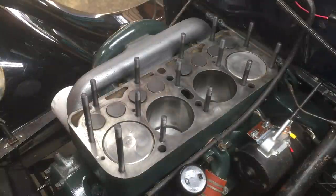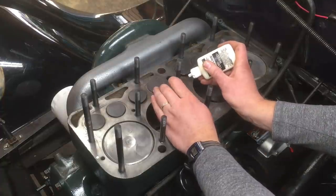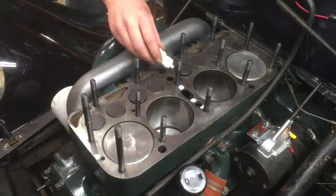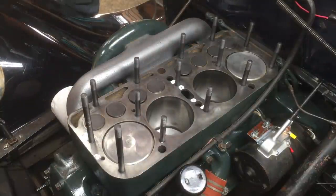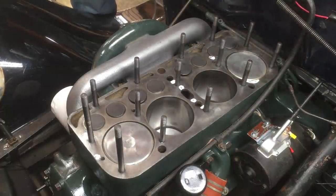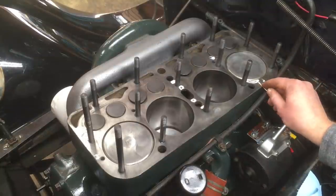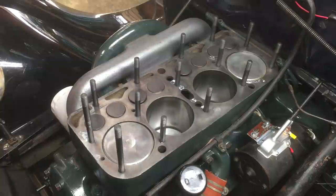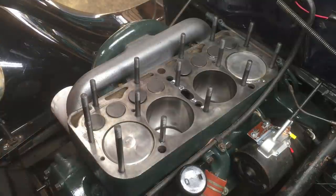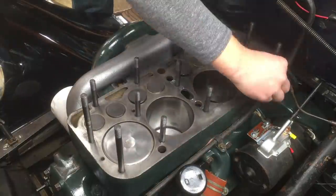The next step is optional. Typically a Model A deck surface will have minor divots or scratches that can make it harder for the head gasket to seal properly. I'm applying a product called Fluid Weld — a polymer used to fill gaps and cracks in metal surfaces exposed to very high heat, like valve seats. Only use this for small repairs in areas that'll be under the gasket, not in the combustion chamber. Apply a few drops, use a toothpick to flatten it into the gap, then a razor blade to scrape off any excess. Do this right before you put the head on, in the same session — you don't want it to dry out.